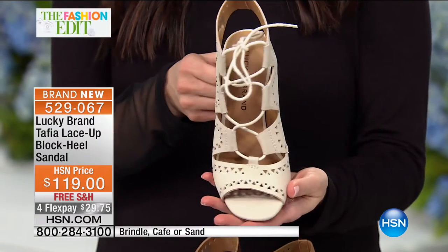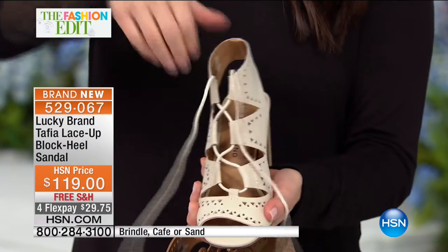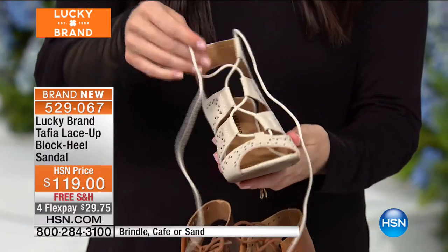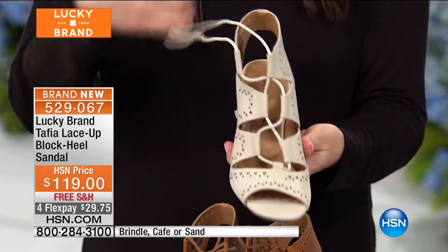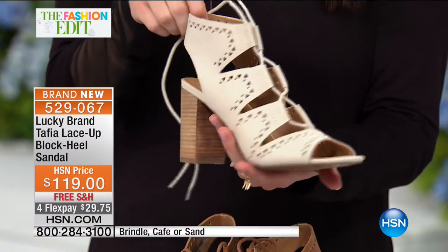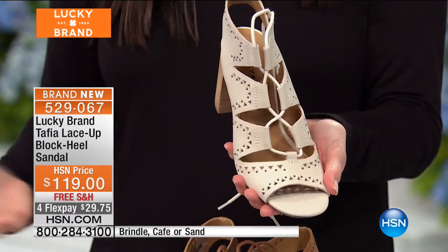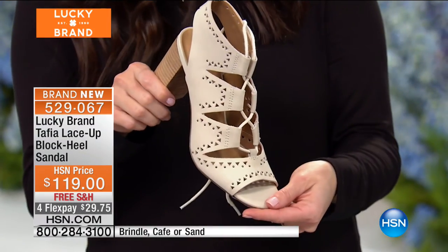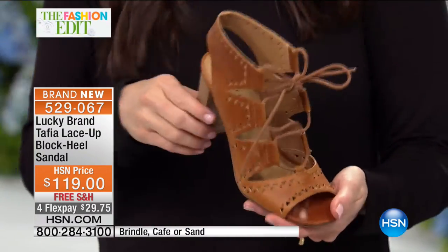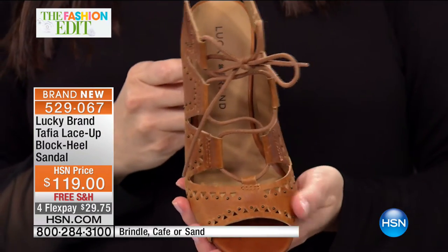The popular cafe is that burnished brown leather look — take a look at that laser cut detail back with that subtle little metallic accent. That's really neat. Then there's the brindle. The final option, very limited, is your sand — a beautiful neutral with a gorgeous stacked heel. You do have traction on the bottom, so you're good to go right out of the box. What a fabulous looking shoe. I love the sand for summer — it's so fresh. You can open these nice and wide to put your foot in, adjust for a wider or more narrow foot, and tie it for the perfect fit.